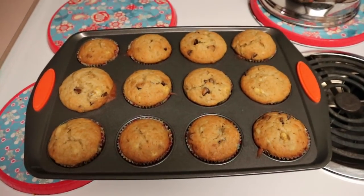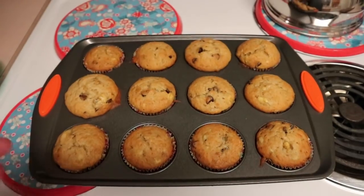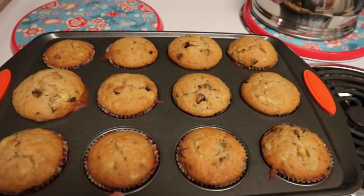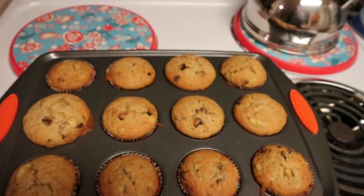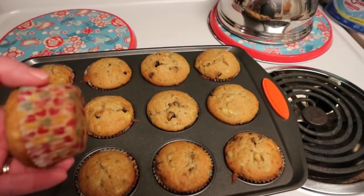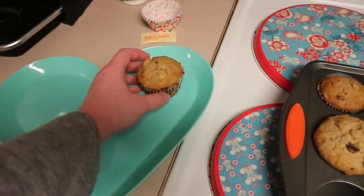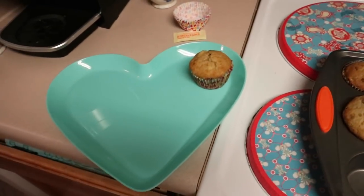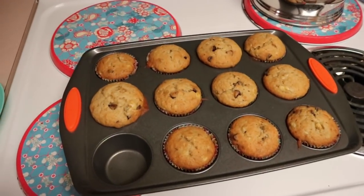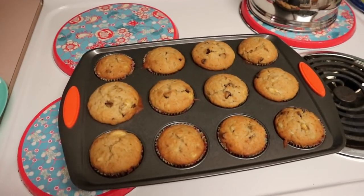These are so good. Like I said, I love to make these, stick them in the freezer, pull them out when I need to. They bake up really nice. Like, I don't know if you can see, they're like coming over the top. That's exactly how I like them. And they just pop right out, and I'm going to stick them on this tray as soon as they cool, and that's going to be super cute. So I will leave the recipe that I used down below if you want to check it out.